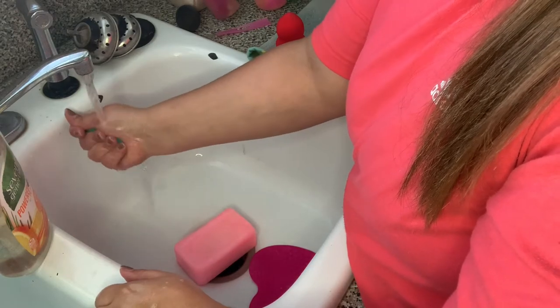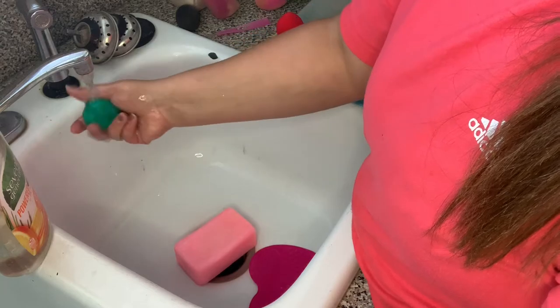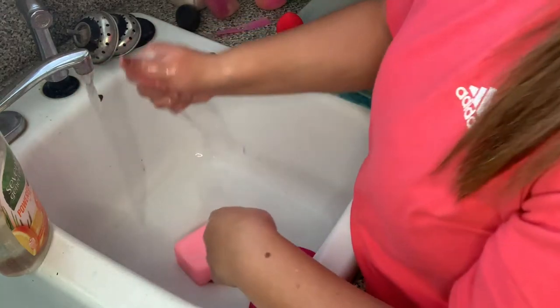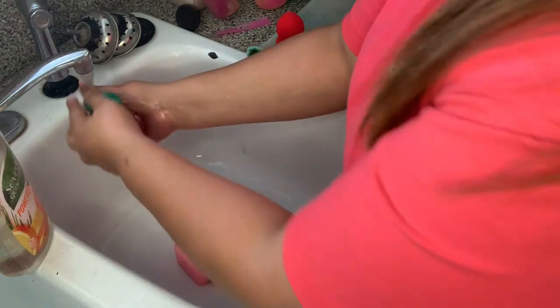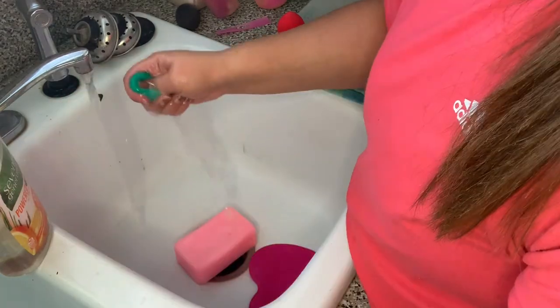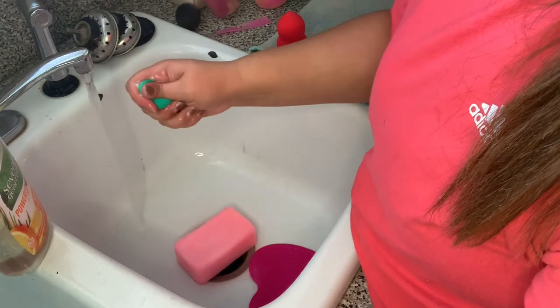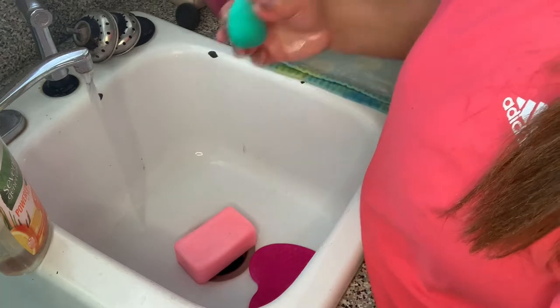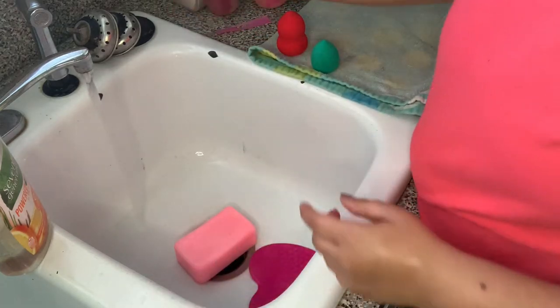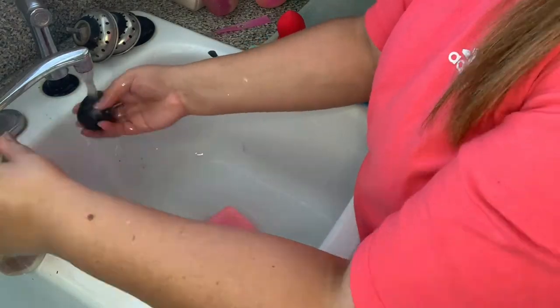This is so time consuming, but so satisfying to wash. And then you see how like there's no more foundation coming out. So now I'll just wet it one more time. Squeeze all the water out and then make sure there's no more soap in there as well. And then we will go ahead and set this out to dry. Okay. And now I'm going to time lapse me cleaning the rest of my sponges.